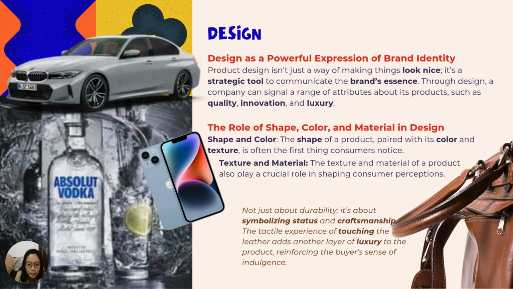And the texture and material of the product also play a crucial role in shaping perception. For instance, a soft touch feel of a high-end phone case or the matte finish of a designer watch can elevate the consumer's perceived value of the product. High quality materials like stainless steel, glass, and leather are often used to communicate luxury and exclusivity.